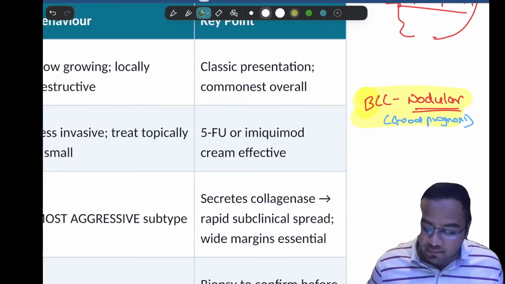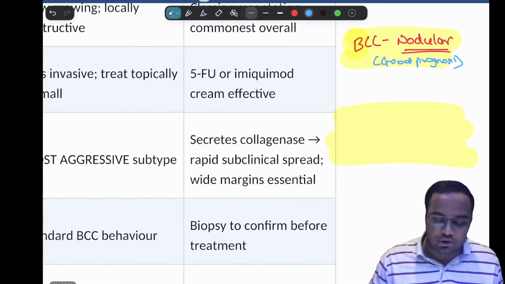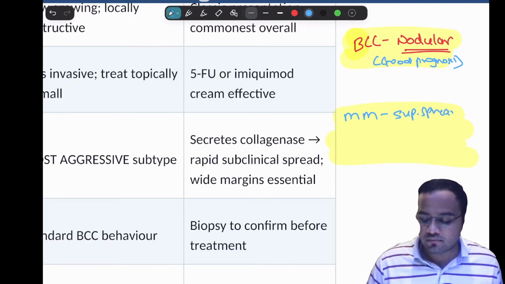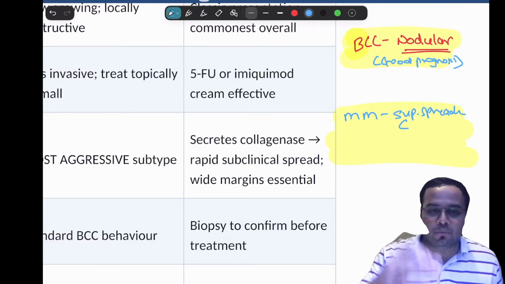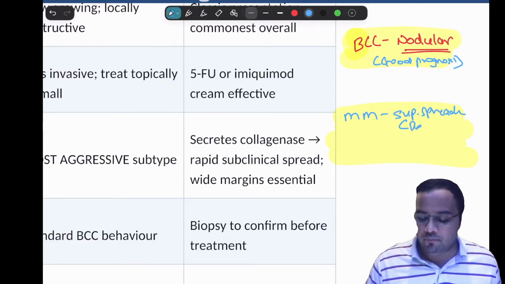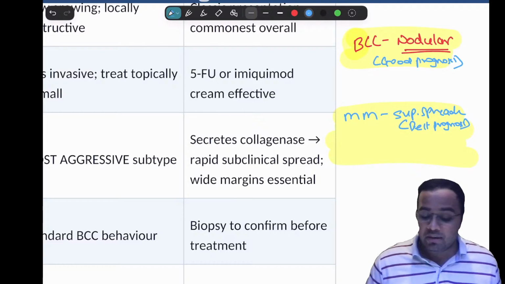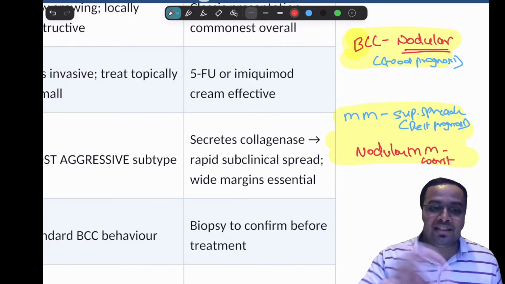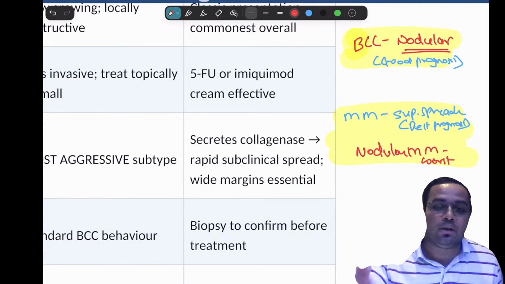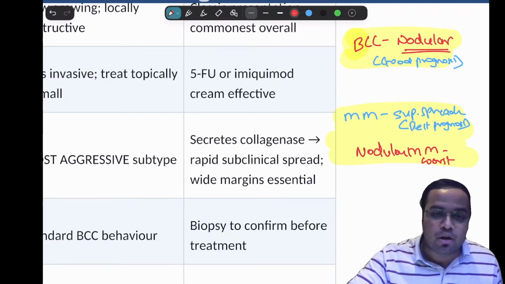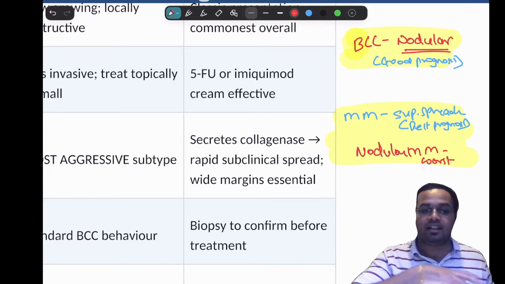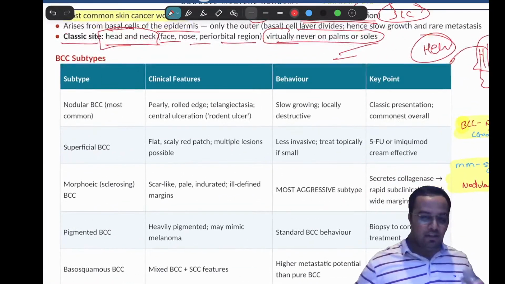But when it comes to malignant melanoma, the most common type is superficial spreading, which again is kind in nature. The most common type of malignancy seen has the best prognosis. But the nodular type of malignant melanoma is going to have the worst prognosis. So in basal cell carcinoma, nodular is most common and has a very good prognosis. But when the nodular type comes in malignant melanoma, it has the worst prognosis and is less common. The most common in malignant melanoma is the superficial spreading type. So I hope it is clear. Just go through the chart, we'll talk it out.